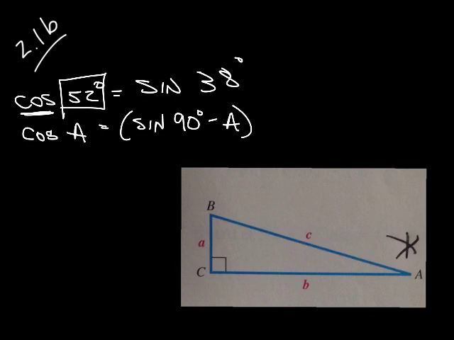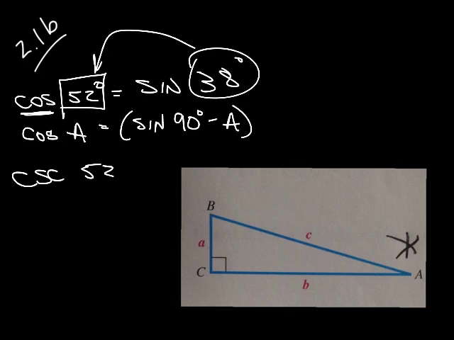So all you have to know is what is the degree here that you have to add to this to get 90. You can do that with any of them. You can do cosecant of 52. Well, I know that the cofunction of that is secant. So now all I have to do is find an angle that I can add to 52 and get 90. And again, it's 38 degrees. I don't know if they make it harder than what it really is. It just kind of seems that way.